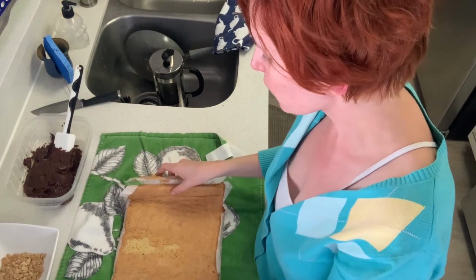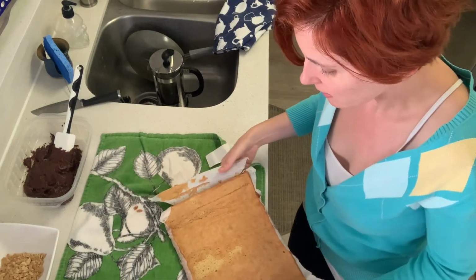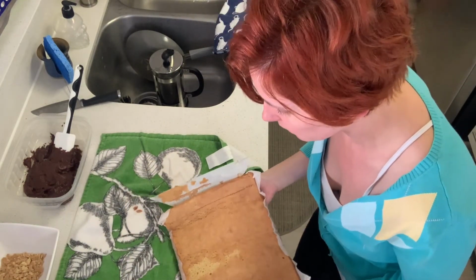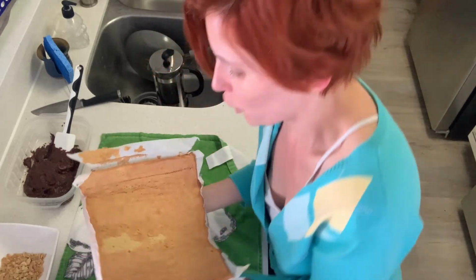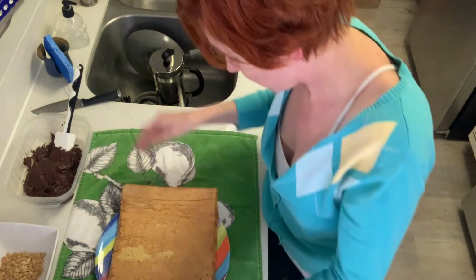Let's roll this back out. Amazing. And I am actually gonna set this back in the freezer for a minute while it's out like this and open because I want it to chill out a little bit more before we put the buttercream on. Now it's still a little too warm for my tastes, but time crunch, time crunch, time crunch. Gotta do it.